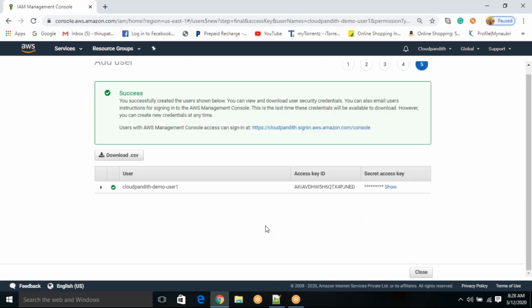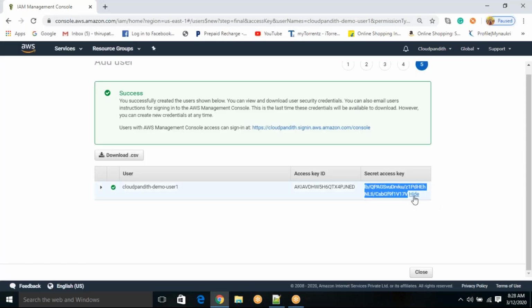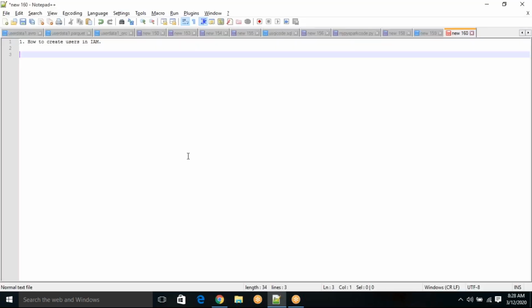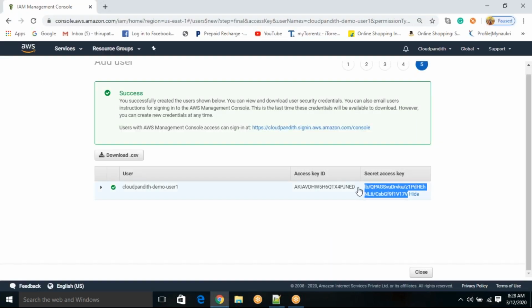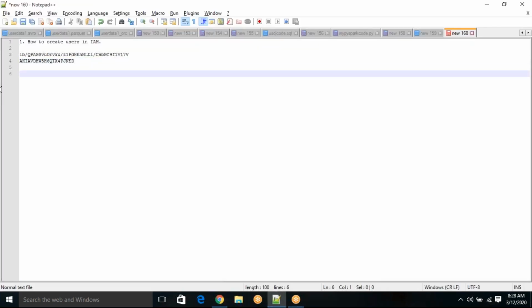When you click create user, what is going to happen? If you remember, you have granted programmatic access. So whenever you are saying programmatic access, you will get a username, like that is the access key ID. Here you can see something like a secret access key. These two you'll get. You can show these here and copy paste them into your notepad. Let's say this is my secret. I will copy my secret, and in the same way I can copy my access key ID here and save it. So this is one way.